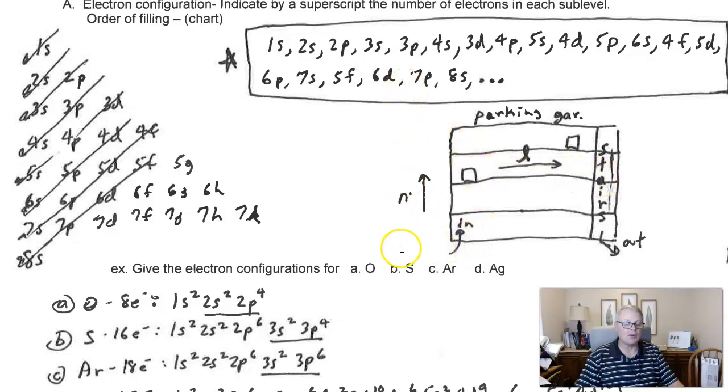How high you are up off the ground is n. That's your energy level. How far you have to walk across to get to the stairs is kind of like l. So, generally speaking, an electron in the third energy level is lower in energy than an electron in the fourth energy level. But the energy level is the main factor that determines the energy of the electron, but it's not the only factor. The sublevel has a small say as well. And in this case, the d is so much higher in energy than the s, it overwhelms the fact that 3 is less than 4. In reality, they're pretty close to the same.